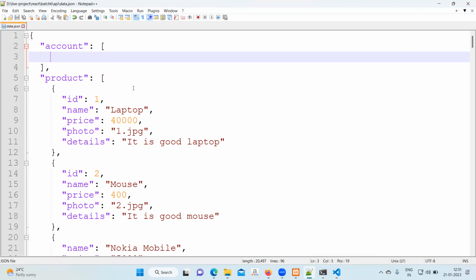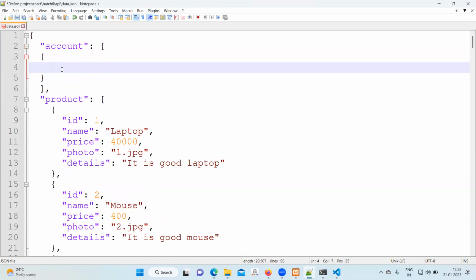In the data.json file, we can add one user.